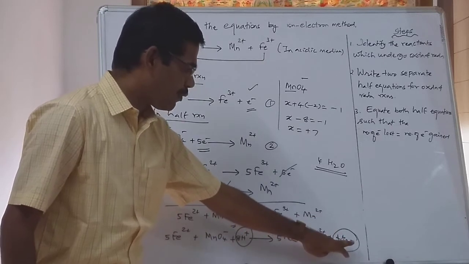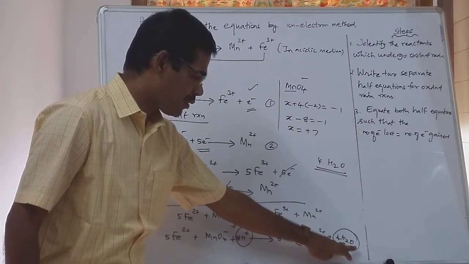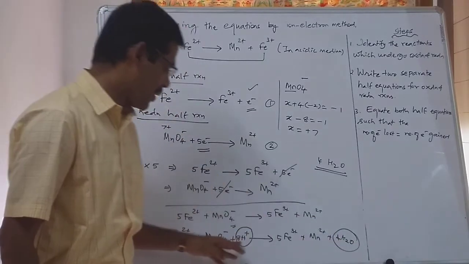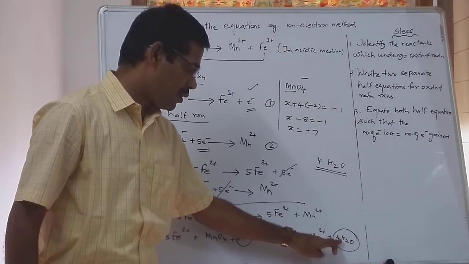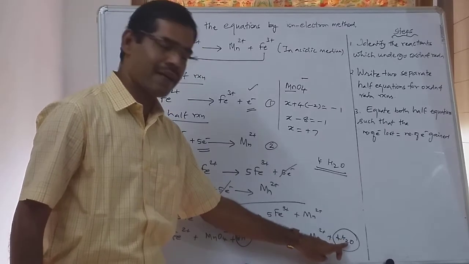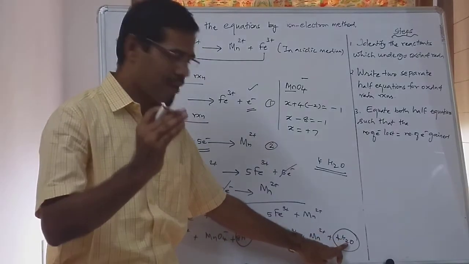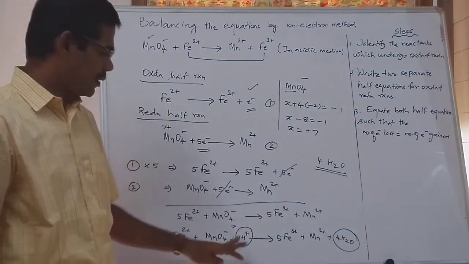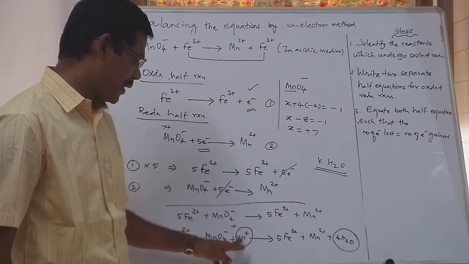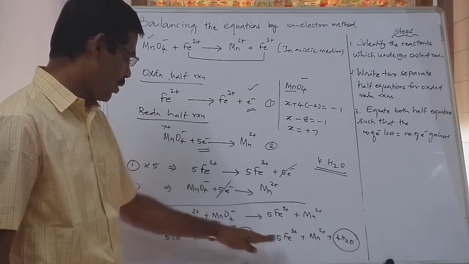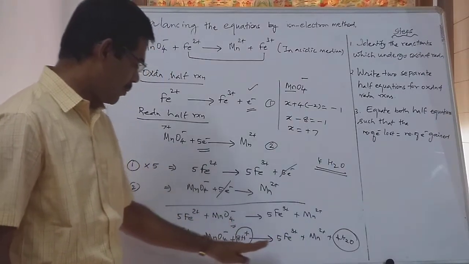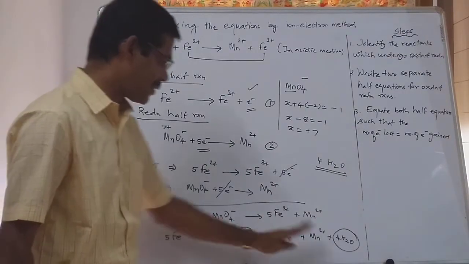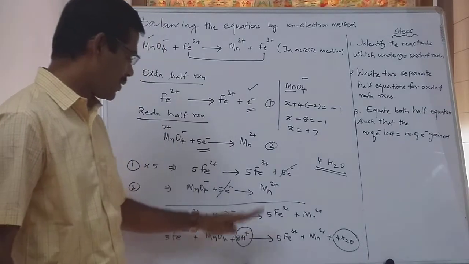After adding 4 water molecules, the oxygen is balanced now. But as a result of adding 4 water molecules, we have added 8 hydrogen atoms on the right hand side, which has to be equated on the left hand side. That can be done by writing 8H+, so that the number of hydrogen atoms and also the number of oxygen atoms on the left hand side and the right hand side are all equal now, and therefore this is a balanced equation.